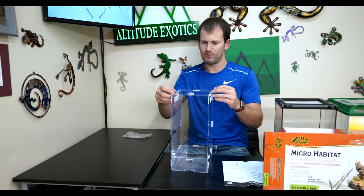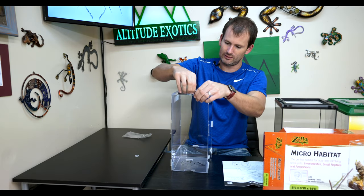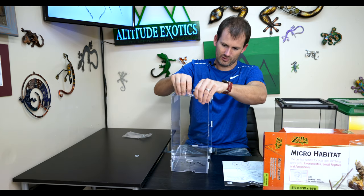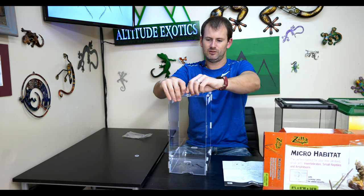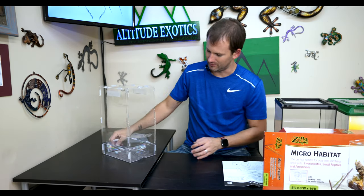So it does look like they give you 2 extra rubber bands. I've got one here and I shot one across the room. And then the locking feature that I'm pretty sure I put in upside down. All right, took me a minute to figure it out, but I got it there. So let's check this out.